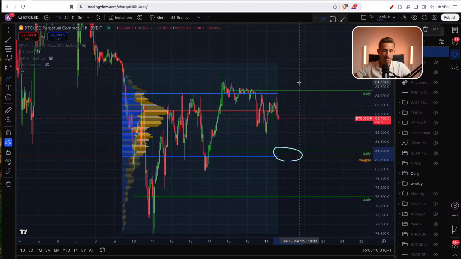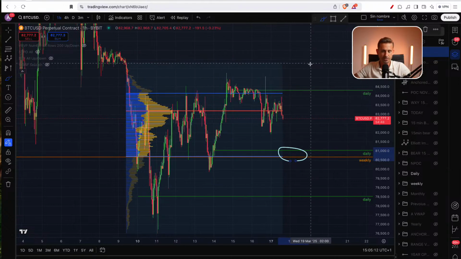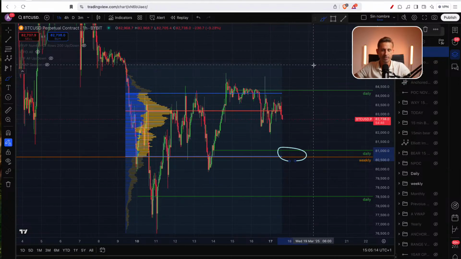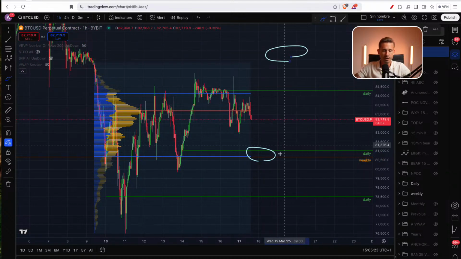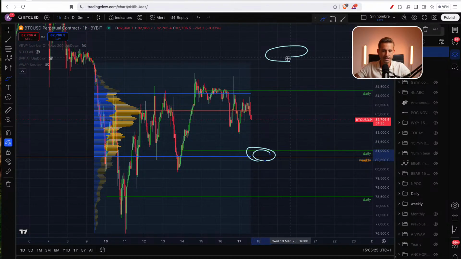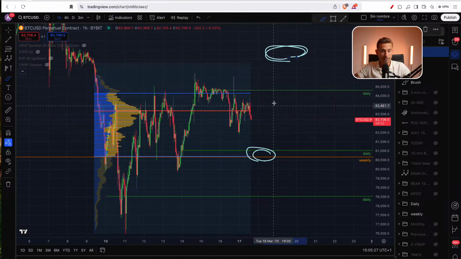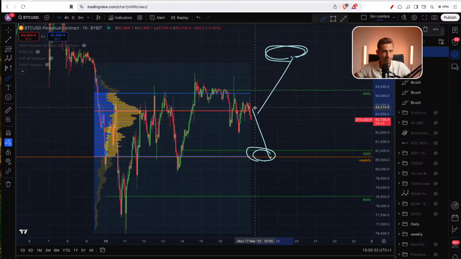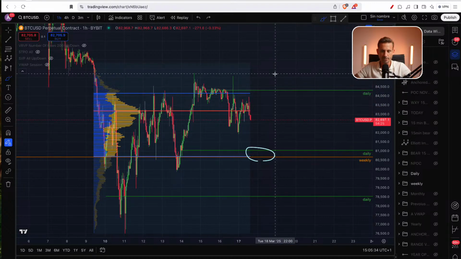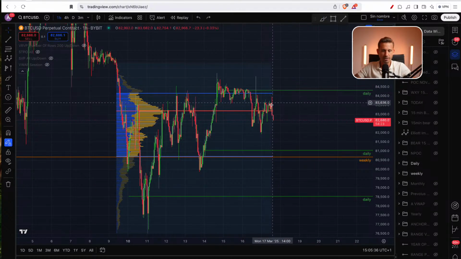I do think that one of the levels that we do mention today, right, on the live stream, could be hit later on tonight, maybe tomorrow morning, maybe tomorrow evening, but overall they are important. Of course, we talk about levels of support and levels of resistance locally. So at some point, we are going to get down here, or we are going to get up here. One of the two levels are going to be hit. Price is moving down now locally. We've got a bit of local volatility up and down, and now it looks like it's correcting down.